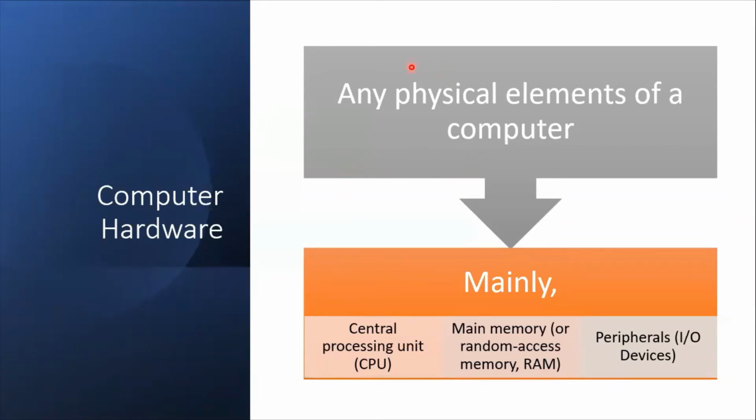Okay. Now you are not a doctor, but you have some understanding about eyes, ears, nose, mouth and other stuff, right? You are not a physician, but you have some sort of knowledge to live. In the same way, you should have some sort of knowledge about computer hardware also. Now, what's computer hardware? It is any physical element of a computer. You can touch it, you can sense it. Mainly there are three: CPU, RAM and the peripherals.